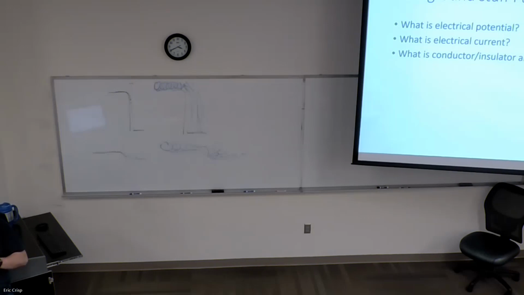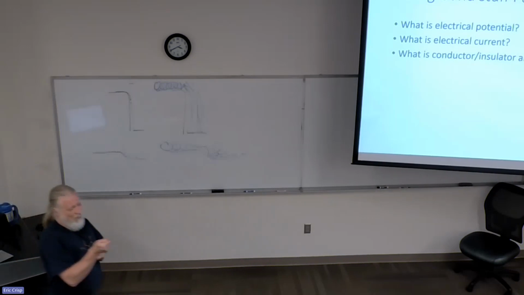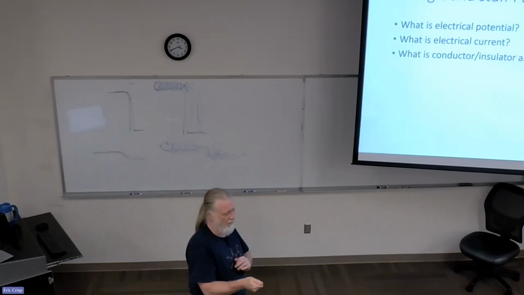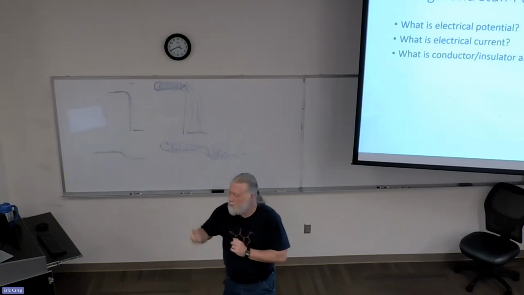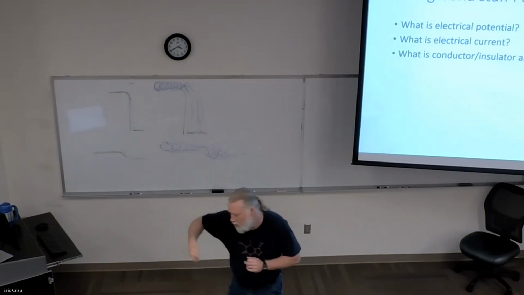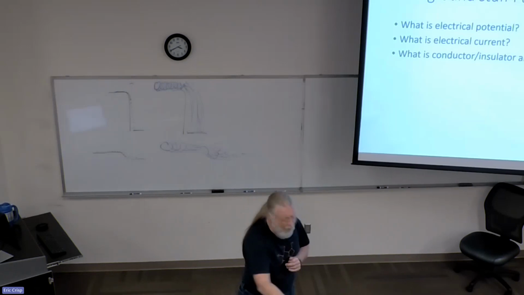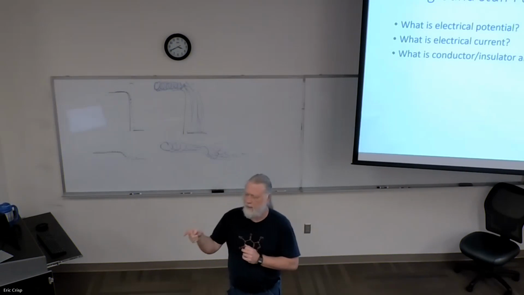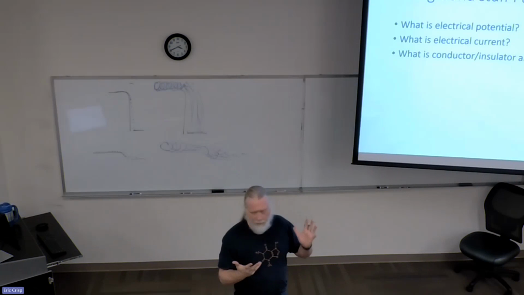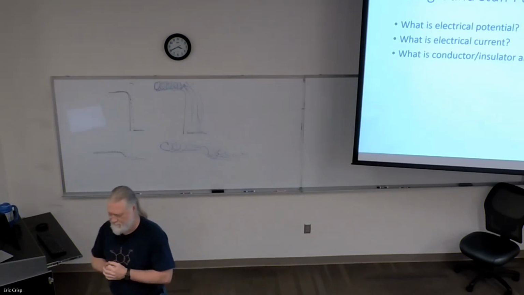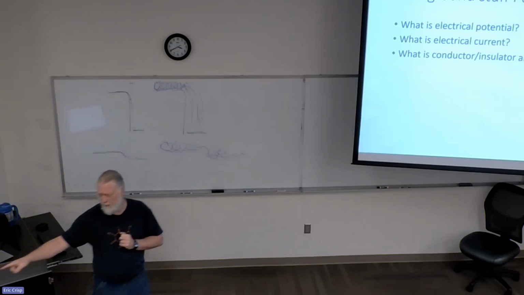I had a girlfriend once who yelled at her kid, and I asked, why are you yelling at my kid? I said, to get him to drop that fork that he was about to put in the outlet. So what would have happened if you put a fork in an outlet? Not good things, right? But all the time you grab a cord and shove it right in the outlet. Same exact motion the kid was about to make. Why was that okay? Because it's insulated. Well, why? What is that property, insulation? What happens? Do you know the molecular reason?